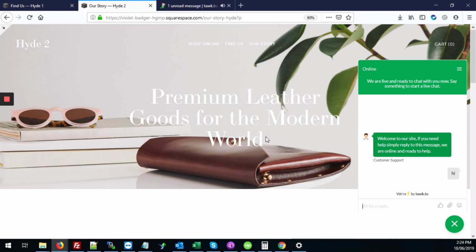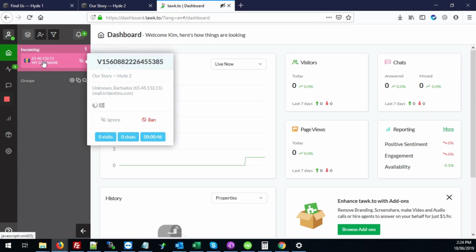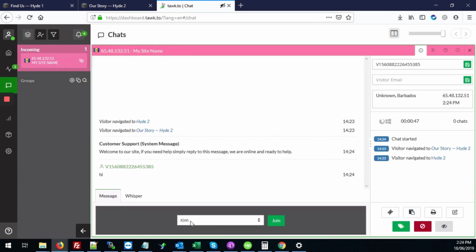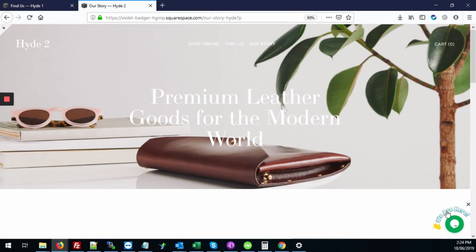Once they send a message, on your end you're going to get that notification once you're logged in, and you're going to see it here as well. You can just join the chat and talk to this visitor to your site. What I like about this program as well is that if you're not logged in and someone visits your site, I'll go back to the home page.